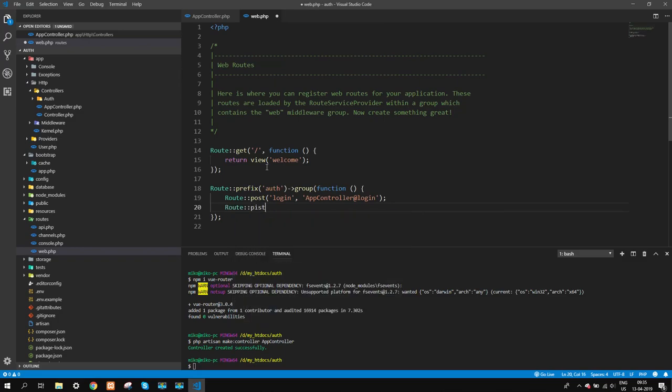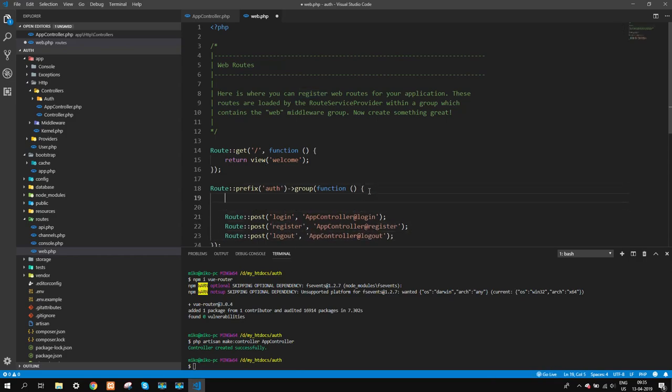Route post register AppController@register, and then logout. And then we need a get init AppController@init. That's it.